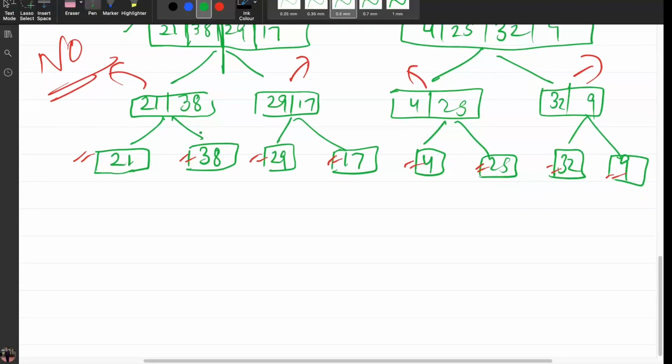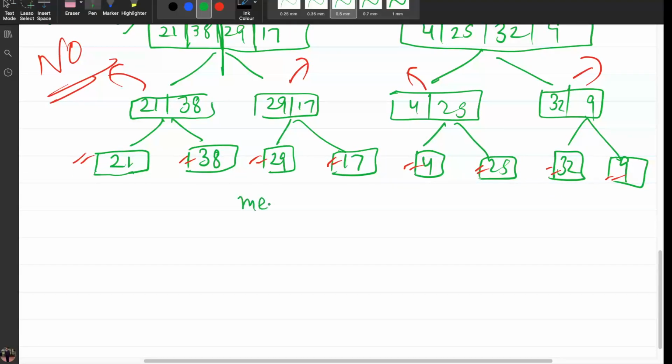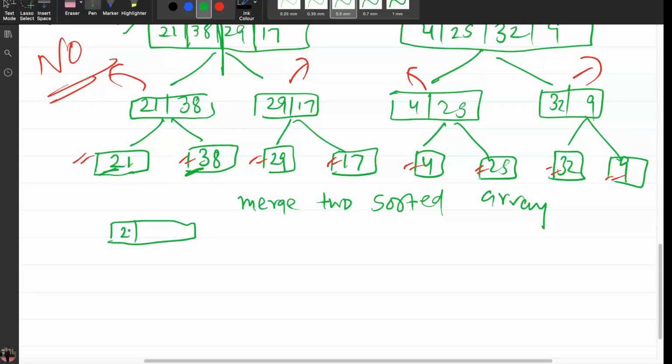We will sort it as well. You can say we will merge two sorted arrays. How? Like this. First we have this array, then we have this array, then we take both of them and sort them like this: 21, 38.